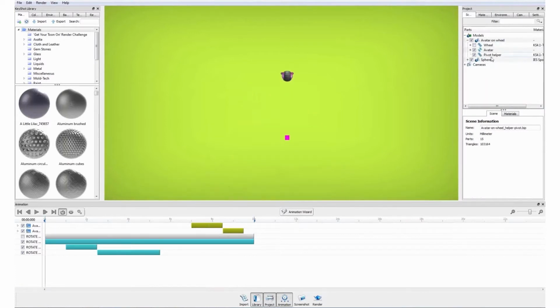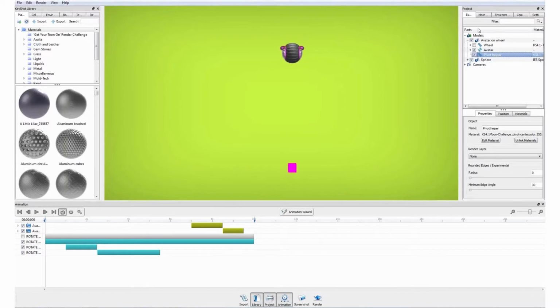So you see the difference more clearly here. The character, the avatar, and the pivot helper object are two separate objects in my scene. And when I go animating, you see that my pivot helper object is not animated at all. It's just being used as a reference object, but it is always in the same position and its rotation never changes along with my character. And this is a problem when you apply an animation using the pivot point as well as an extra animation on your object. So that's one thing to consider.